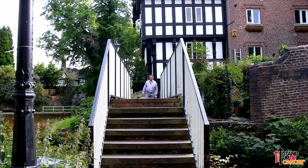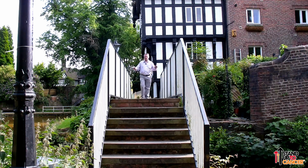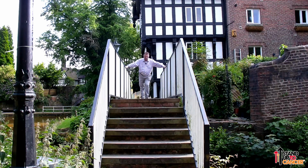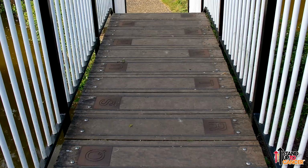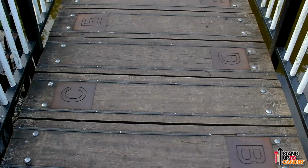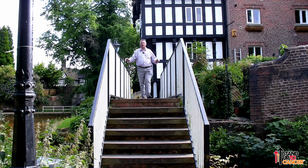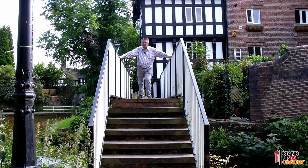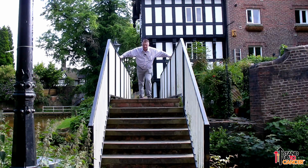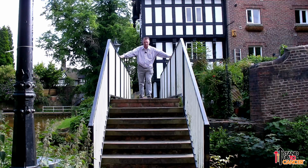This bridge is the Alphabet Bridge, and it's a remake of a bridge that was alleged to be here in the past. It had 26 planks. Today there are the 26 letters of the alphabet on the planks, and rumour has it that the bridge was put here to help educate children. When the first Earl of Ellesmere and his wife, Lady Harriet Egerton, arrived in the area, they found it to be religiously and educationally destitute, and they set about building schools and churches and educational items like this bridge.